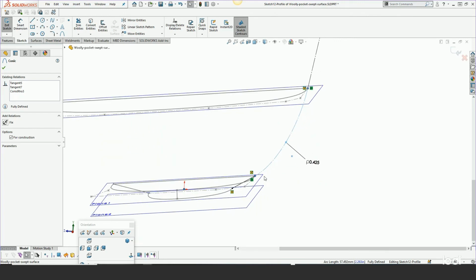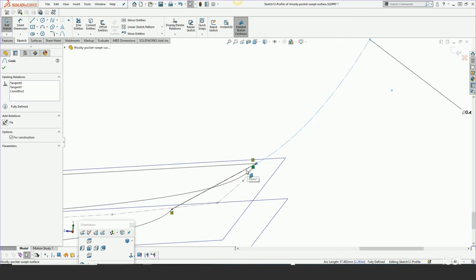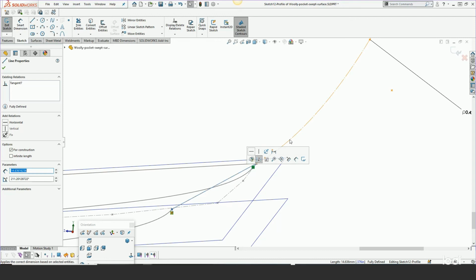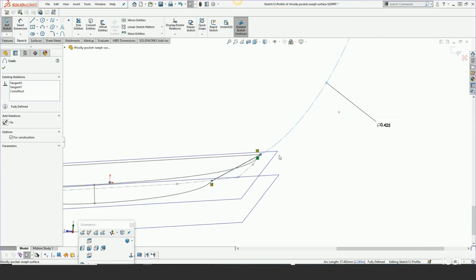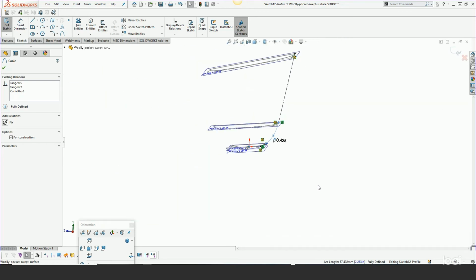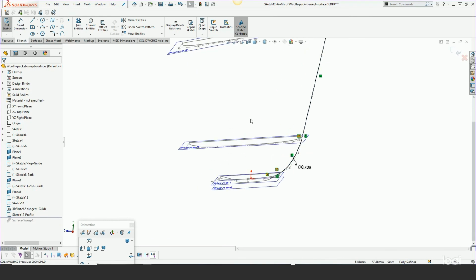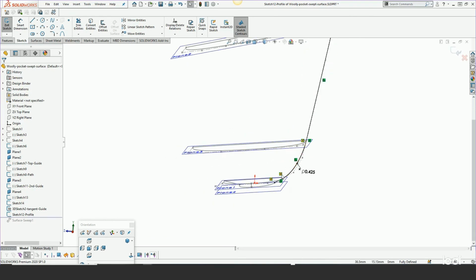But at the end, remember I mentioned where I want that angle to change towards the base, I have another construction curve that's driving the end tangency of the conic. And that construction curve is being driven by this reference curve at the very bottom or even below the base. So that's how I've constructed the actual profile. Let's get back our fit spline. And so I fit splined a single spline entity over those two, that conic and that line.